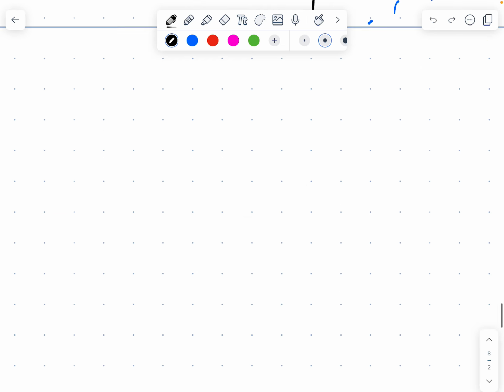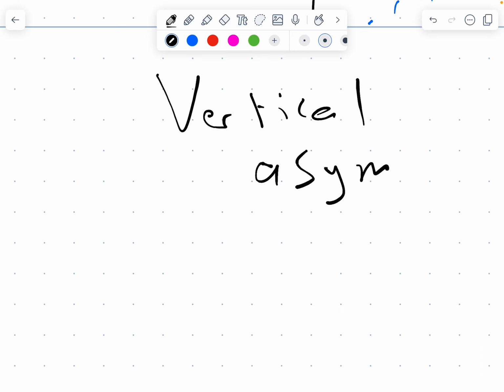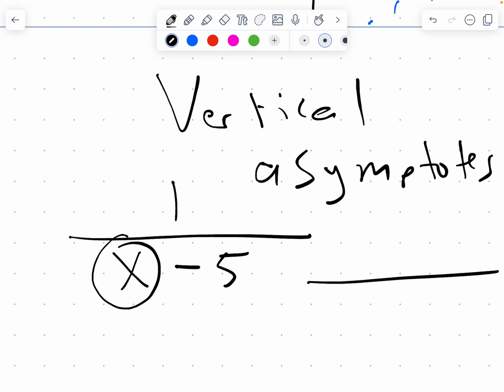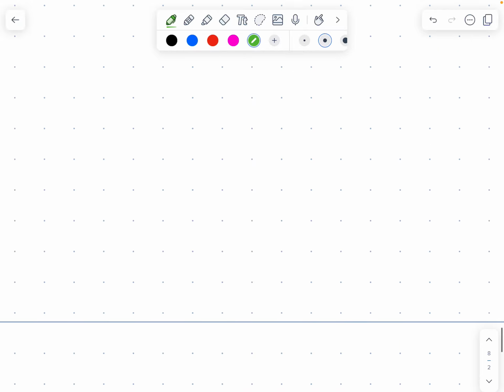So those lines have a name. They're called vertical asymptotes. Vertical asymptotes. And you get vertical asymptotes anytime you have a value on the bottom that makes it 0. So here, because 5 would make the bottom 0, then if I graph it at 5, I'm going to have a vertical asymptote. And the line, as it approaches it, is going to have to zip up, and then it's going to zip down like that. Or maybe it's reversed. Okay, now, the next part of this is testing points.